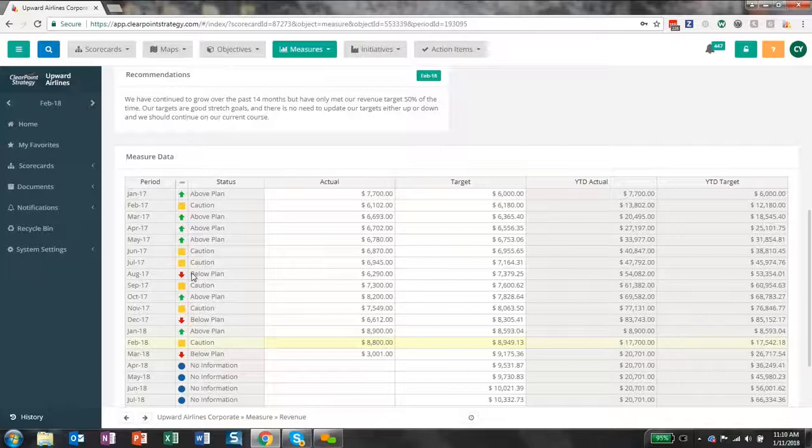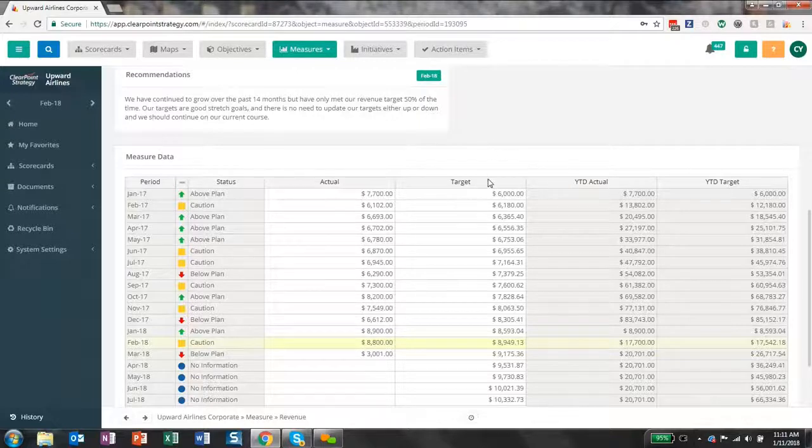Now, we're sure your updaters are not particularly devious, but as they say, there are two ways to meet your target. You can perform well, or you can lower your target numbers. So if quote-unquote minor tweaks to the target are something you're worried about, we want to point out a small safeguard that ClearPoint has in place.